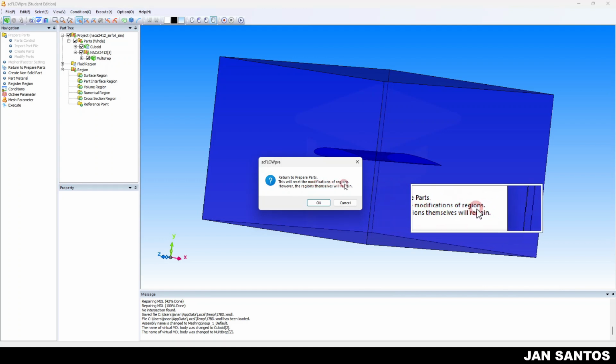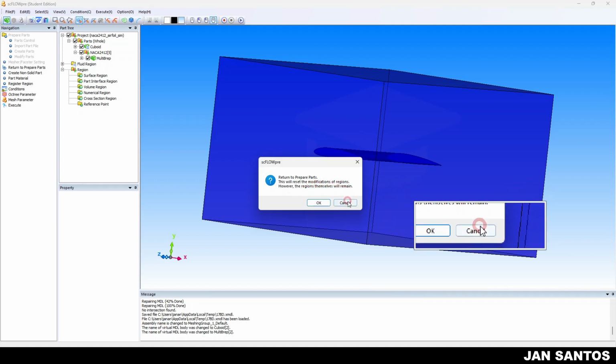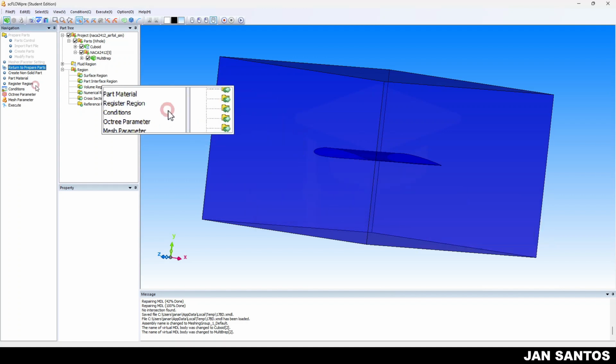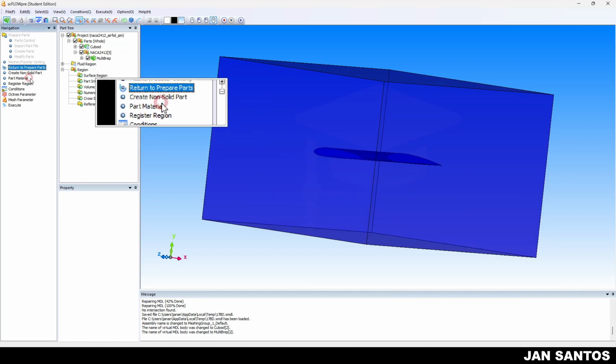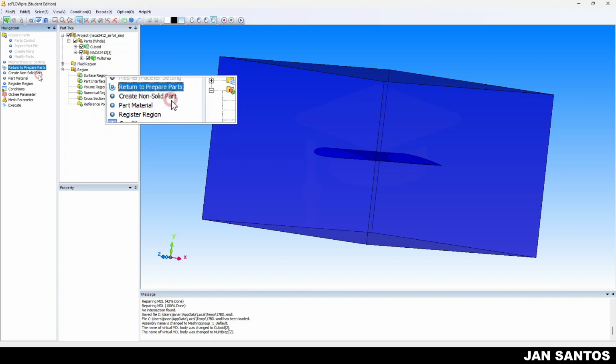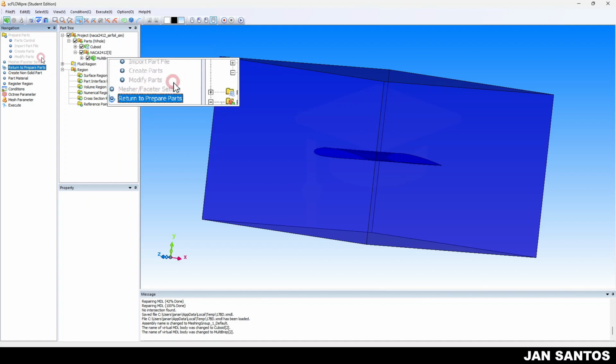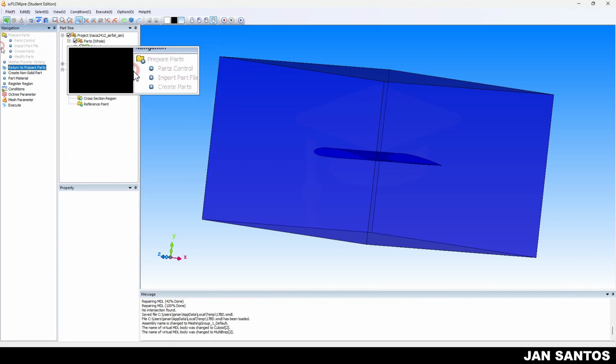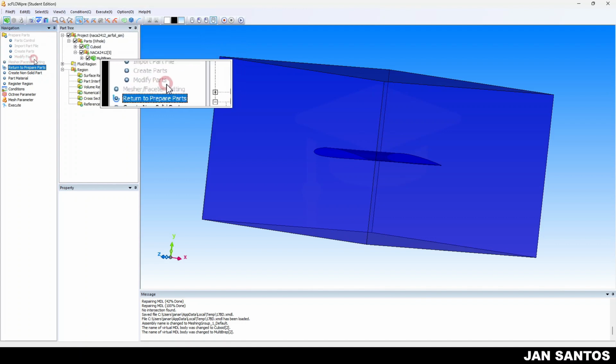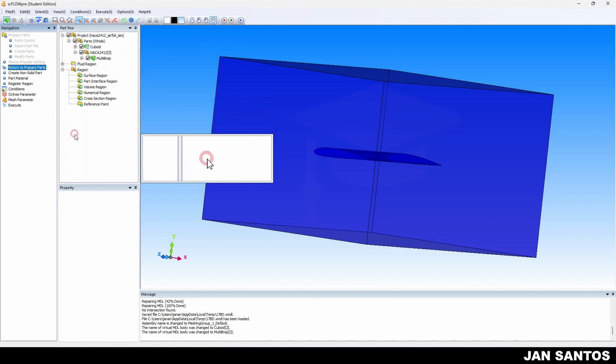This will reset any modifications of regions, which would be such a hassle since your effort would have been wasted in editing your analysis model. So please make sure to specify or satisfy the requirements for your parts before continuing.